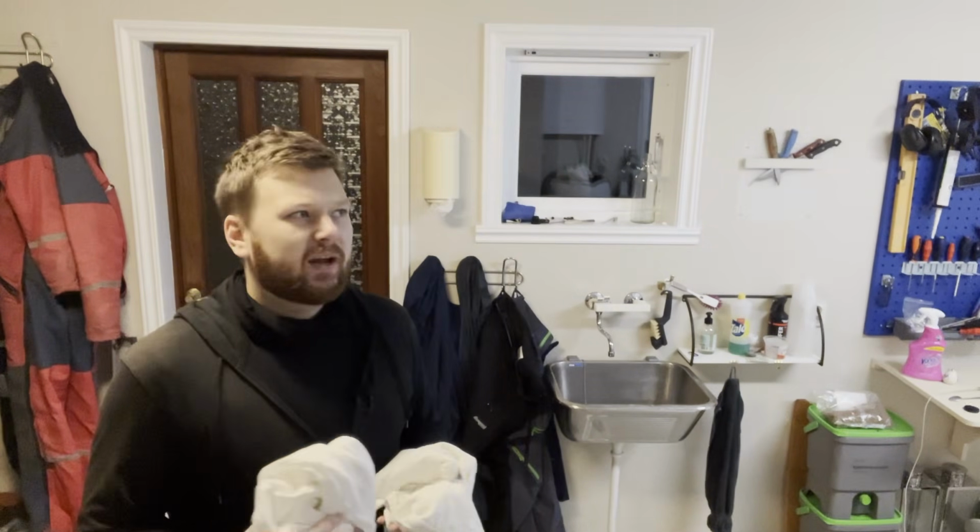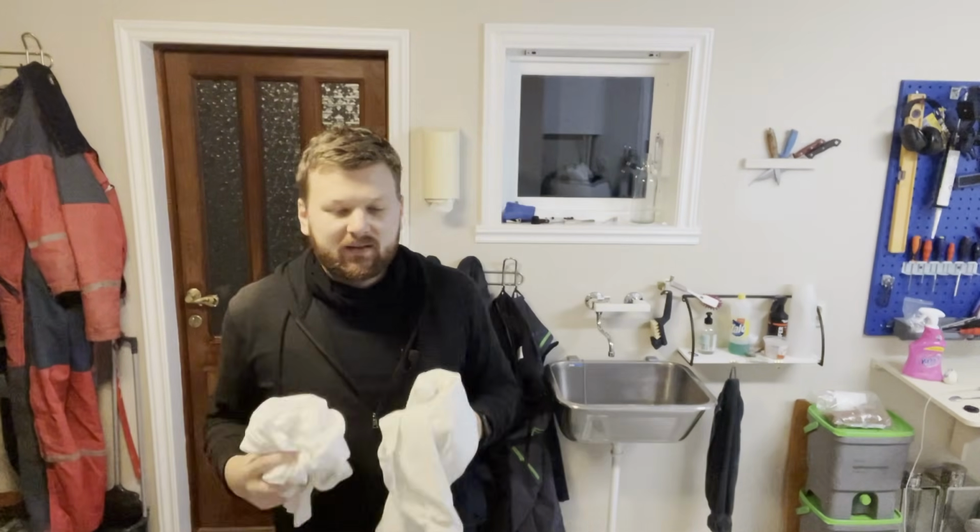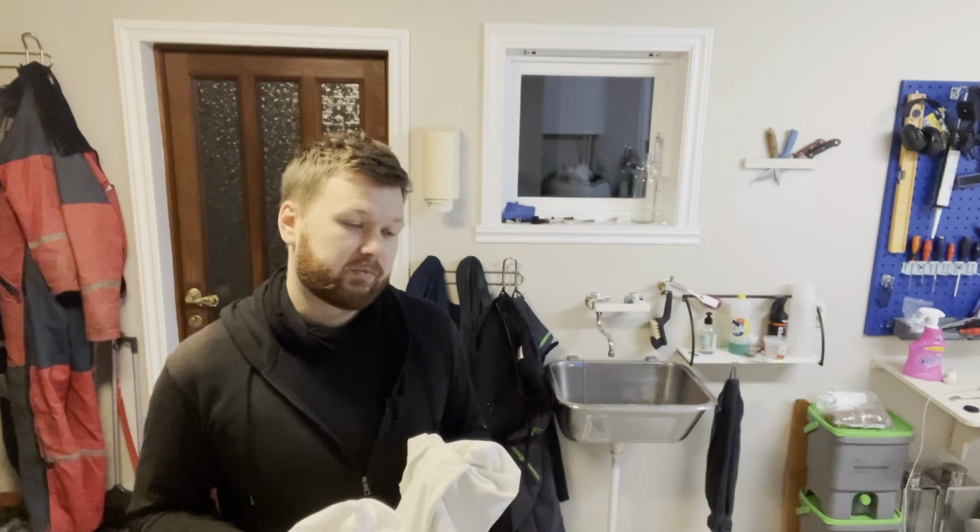Let's get started here. So I'm going to show you a quick way to kind of boost the process. This may take a couple of washes before you get them back to the pristine white condition, but this is definitely going to give you a quick boost. Follow my tips here. You should have nice and white clothes again in just a few washes.